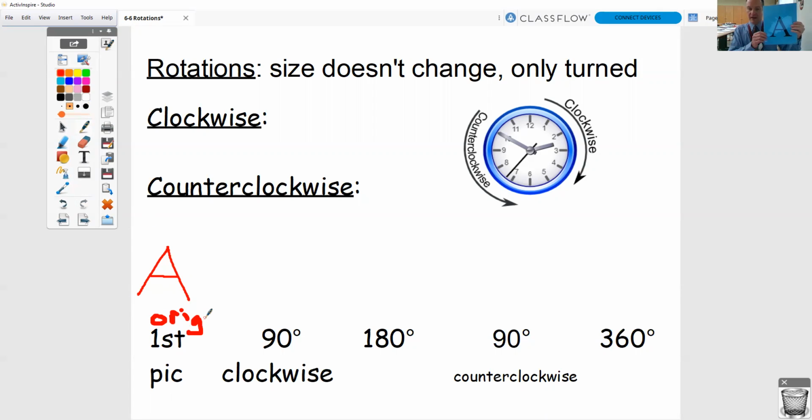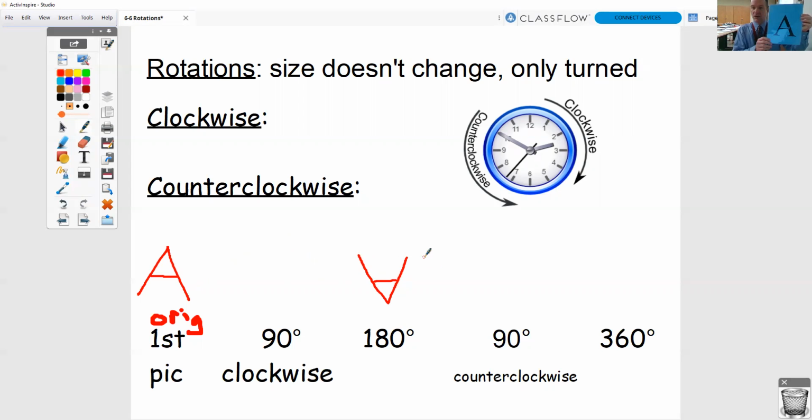So if you think about this letter A, if I do a 180, if I'm snowboarding, if I'm skateboarding, if I'm skiing, if I'm dunking a basketball, if I do a 180, I turn halfway around in the air. So if I take my letter A and I turn it halfway around, I'm going halfway around like that. All right. So halfway around is a 180. And that would make my letter A look like this. Notice that it's the same size, the same shape. It's just turned upside down.